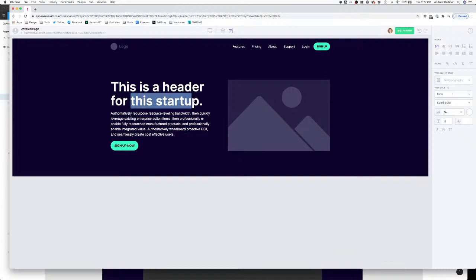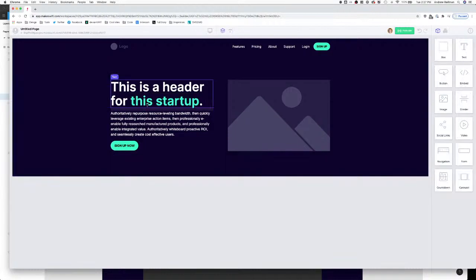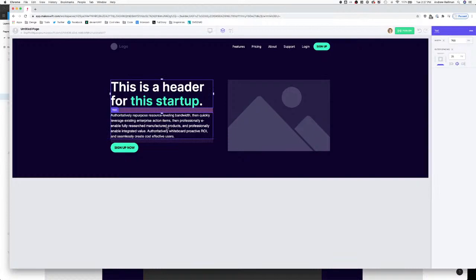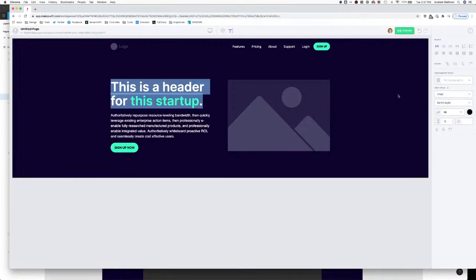And I'm going to give this one a little flare, and we're going to make this green text just to give it a little more excitement. I'm going to add a little more spacing between the header text and its bottom text. And one thing I quickly did, you guys saw before, was I switched the header tag up here. So this is where you'll switch to H1, H2, H3, or if it's just a paragraph, you would click that and it would select none of them and make it a paragraph.